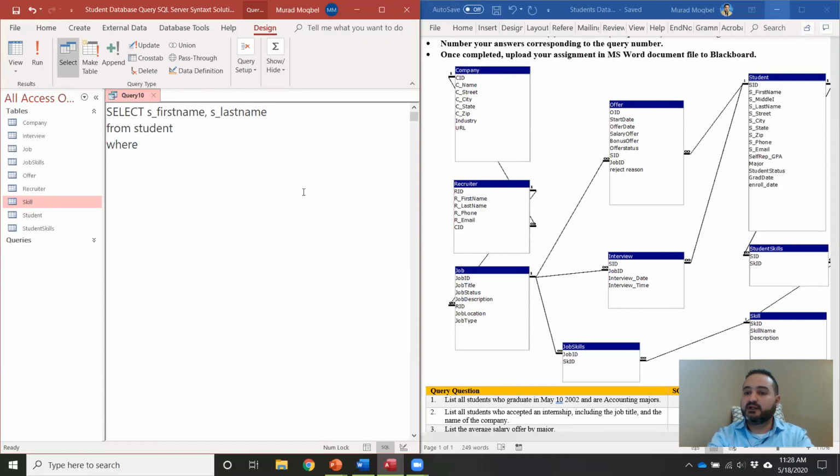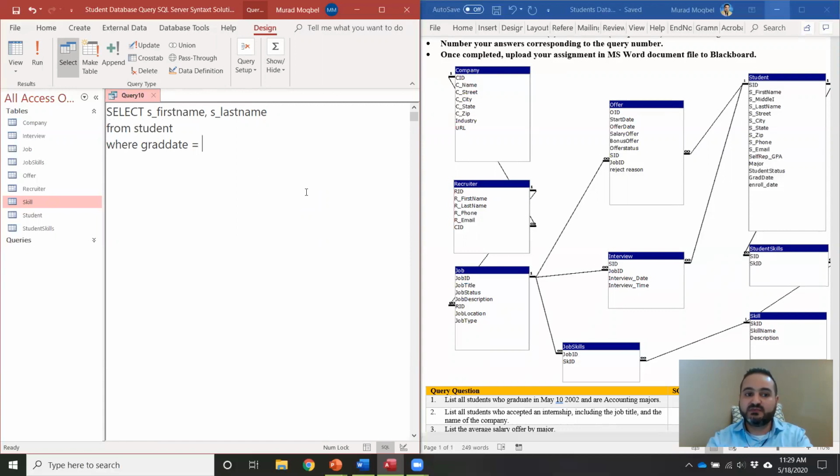and then now where. To pinpoint what students I need to retrieve, I'm interested in the grad date, so we'll start with the grad date. Grad date equals. One thing we need to keep in mind is there are some wildcard differences.